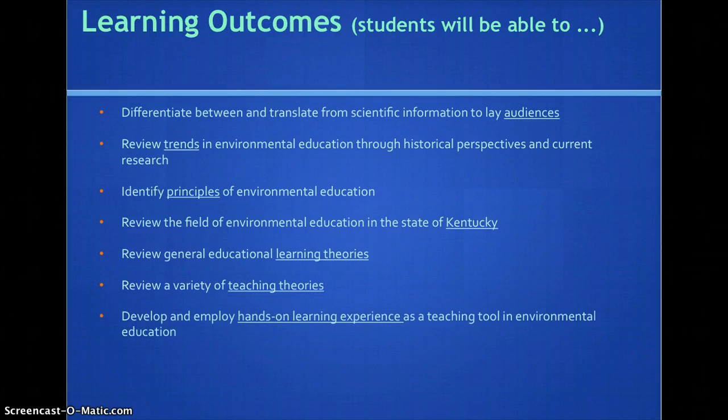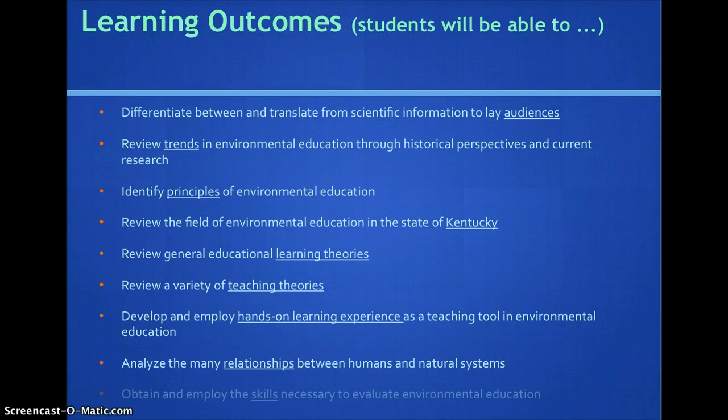We also wanted the students to be able to employ hands-on learning experiences. Hands-on learning is a very important part of environmental education, and we wanted the students to feel comfortable using this as a tool in delivering environmental education. They'll continue to analyze the relationships between humans and the natural systems and are able to employ the skills needed for program evaluation of environmental education.